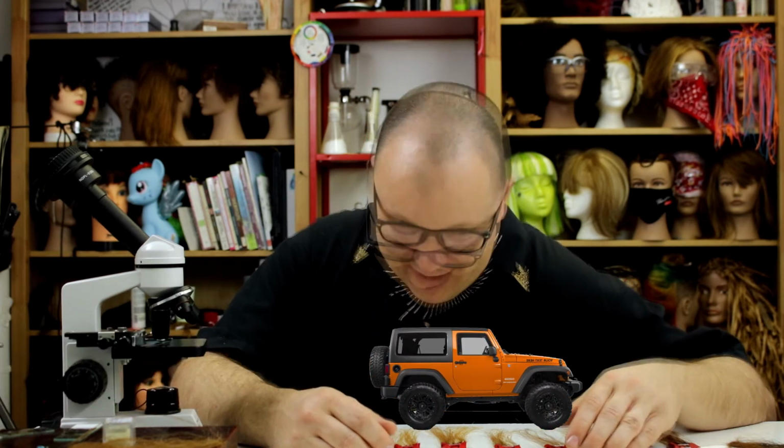But it's like they're both two-wheel drive vehicles. If I mix lightener with water, it will make the hair lighter, just not super effectively. If I put just developer on the hair, it will make the hair lighter, but not super effectively. And if we mix them together, then they work off of each other and they lighten the hair super effectively. Kind of like now we just took two two-wheel drive vehicles and put them together and made a four-wheel drive. I don't know. I don't have a four-wheel drive. That's not how they work, really. How do I say this? In any case, the lightener and the developer need to work together.